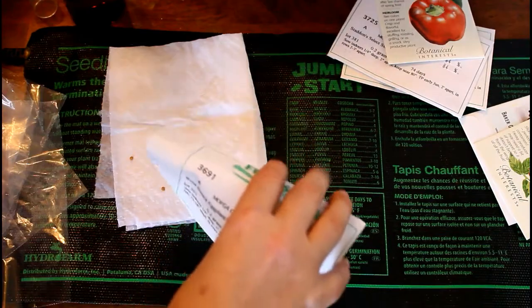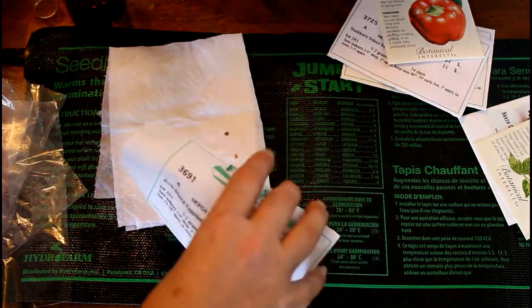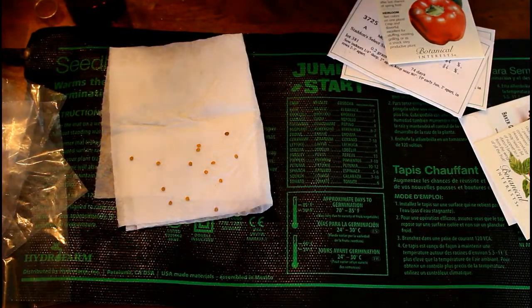Don't leave your heating mat unattended. Make sure you read all the stuff on the heating mat. Be safe. Safety, safety, safety, right?